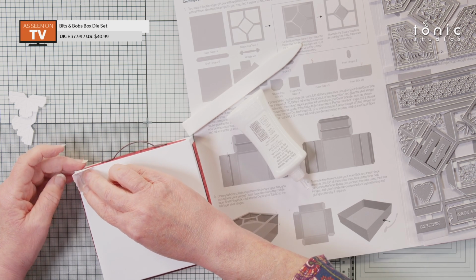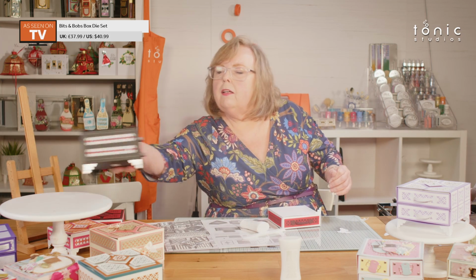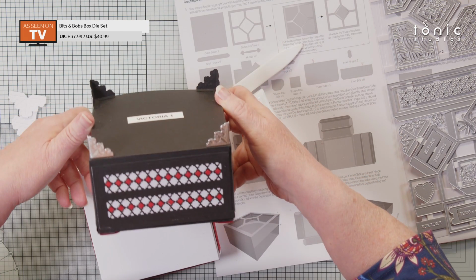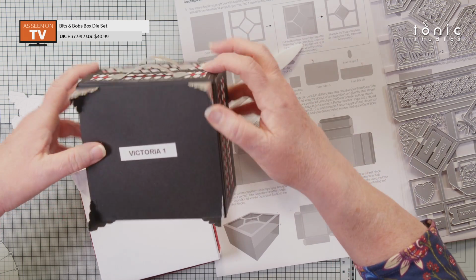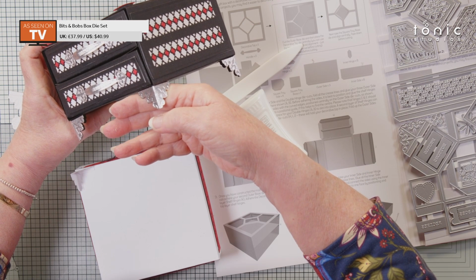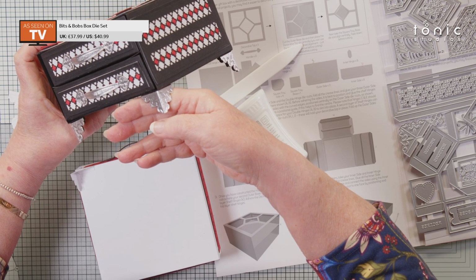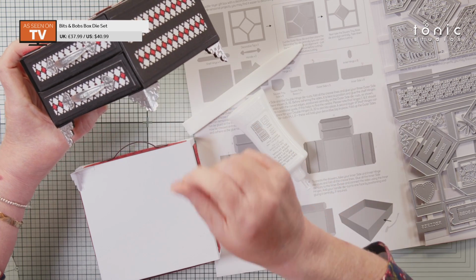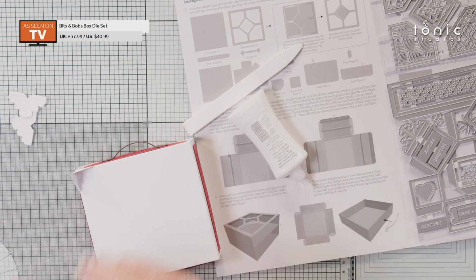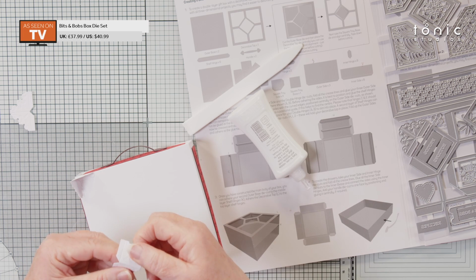I'm going to bring one in now that has got a little bit of a highlight. So if I bring this one in, if you can see on this one, the inside of the feet are black and the outside are silver. Nice. And there's a tiny little bit that peeks out from underneath that is black. Because obviously it's the width of the cardstock. But you could put 3 layers or more, depending on how much of a feature you want to create, how sturdy you want the legs to be.